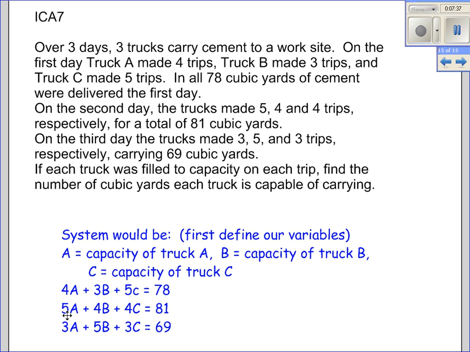On the second day, 5 trips were made by truck A, 4 trips by truck B, 4 trips by truck C, and that gave us 81 cubic yards total for the 3 trucks on the second day. And on the third day, there were 3 trips by truck A, 5 trips by truck B, 3 trips by truck C, for a total of 69 cubic yards. So I just wanted you to see how they got set up, and then we'll talk more about solving and how to use our calculator to do all the hard work for us coming up next.